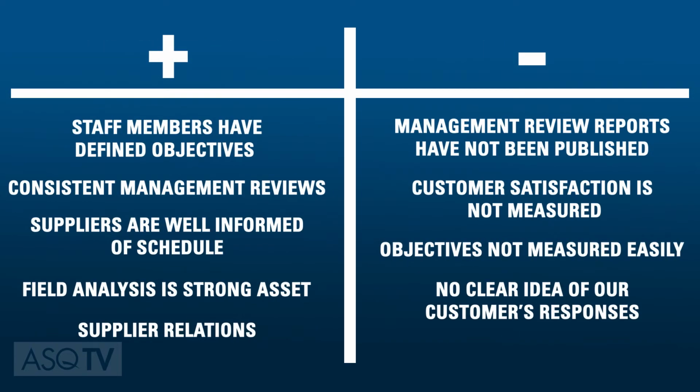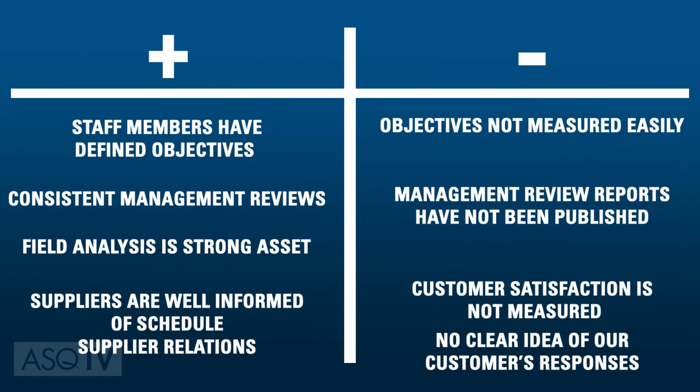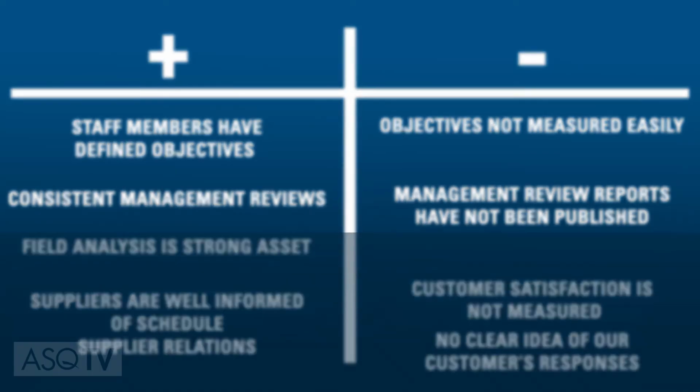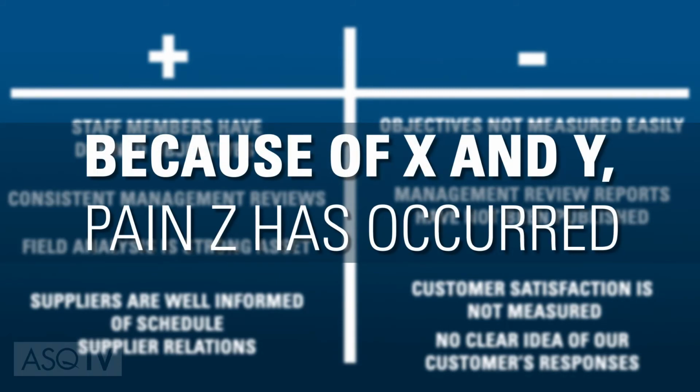Start grouping items that seem to relate to the same topic or area under scrutiny. This is classic data chunking. What we're looking for is patterns, because seldom do problems come in ones. The resulting document shows what business pains might be affecting the organization. So we say, here's the pain that's resulting from this problem. Now you shove the pain together with the problem and you build a cause and effect statement. Because of this, therefore pain.